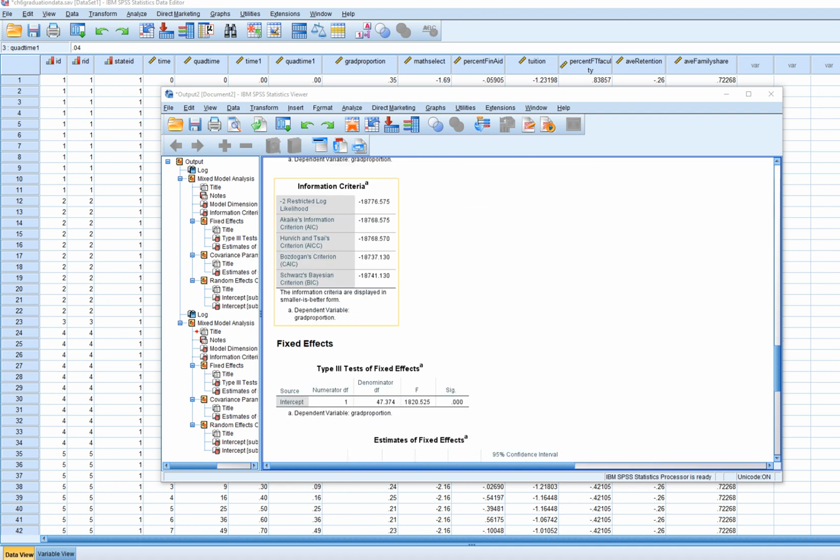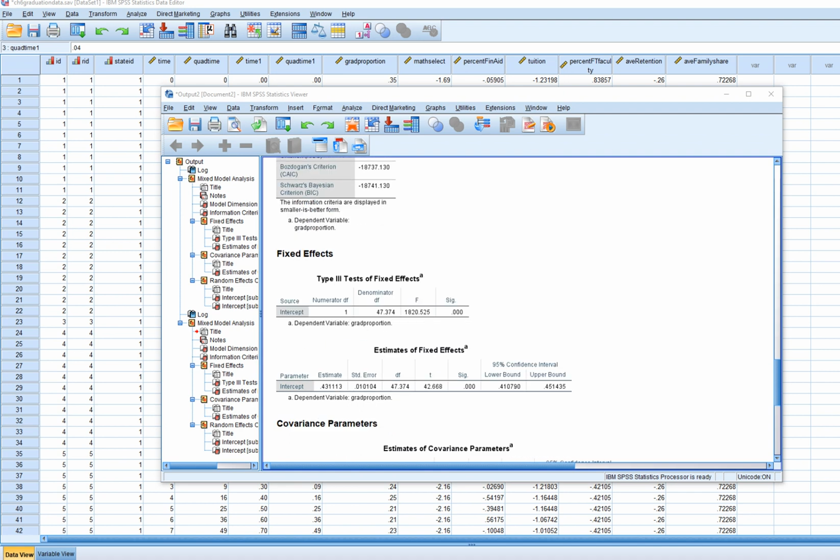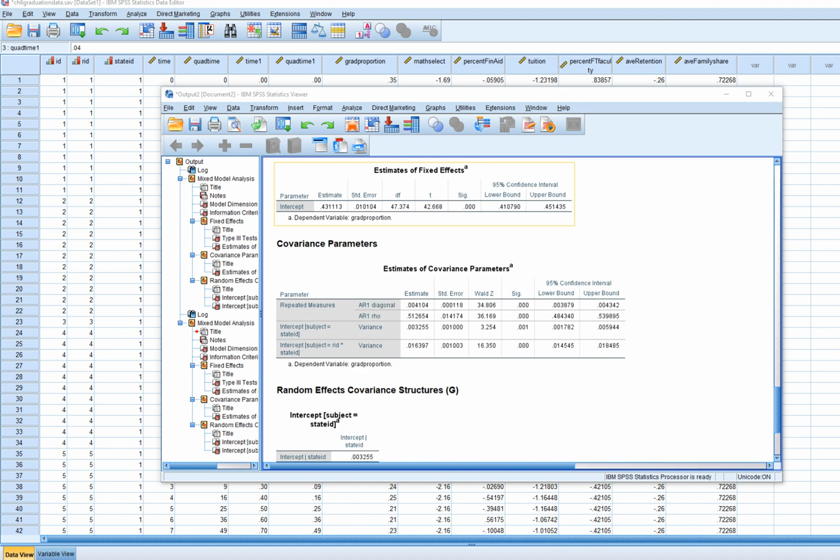When we scroll down, we have various fit indices. Just keep in mind that these are a little bit more tricky to interpret in the context of REML estimation. When we scroll down, you'll see estimates of fixed effects. So essentially what we have right here is the grand mean of the graduation proportions.